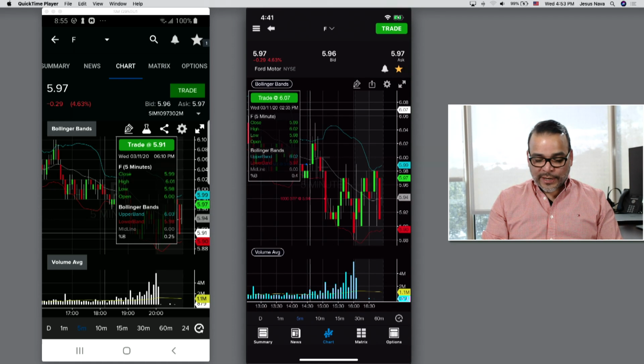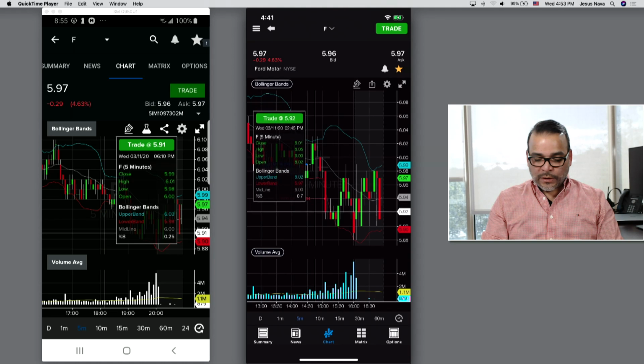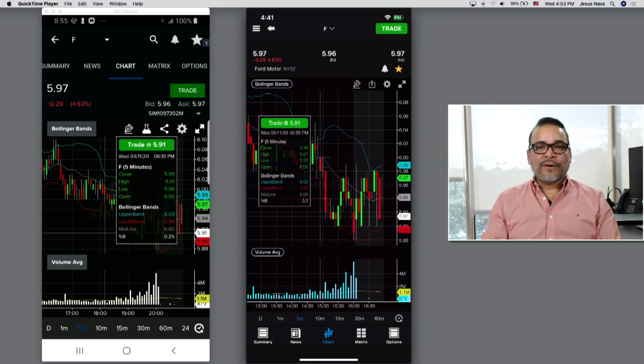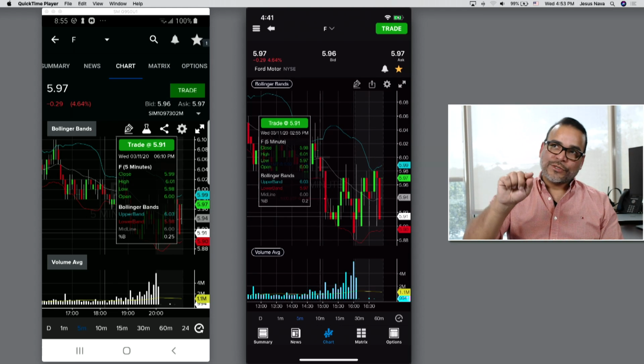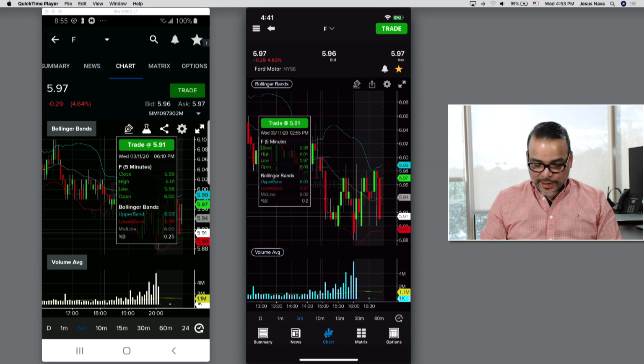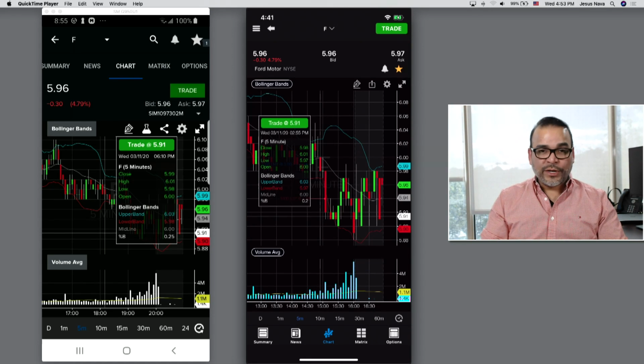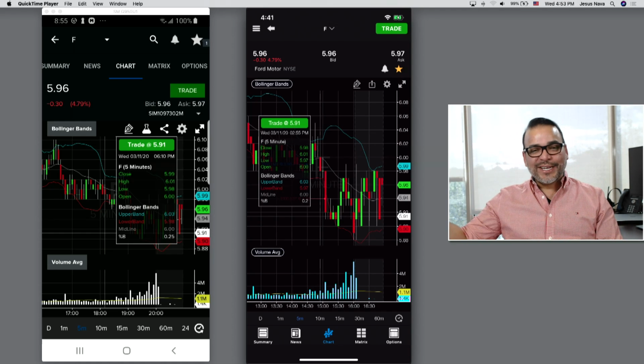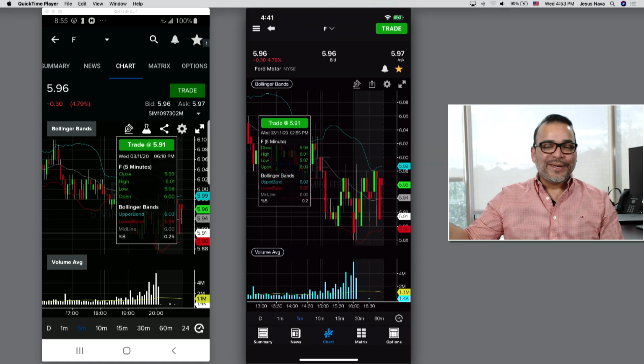In fact, if I tap on the chart and I bring my finger down, notice how the price changes. So now my two environments say 591 because I was able to just use my finger and bring it down to a lower price. Hopefully that makes sense. So if I tap on the green button, it'll take me to the order ticket for me to put in the trade. So even though it says 591 there, you still get another chance to change the price if you need to. A lot of times using the finger is not very precise.